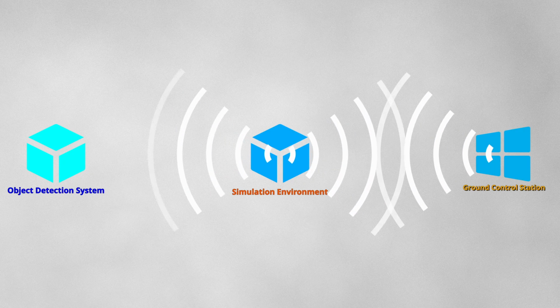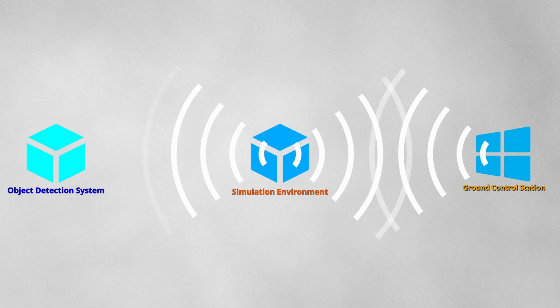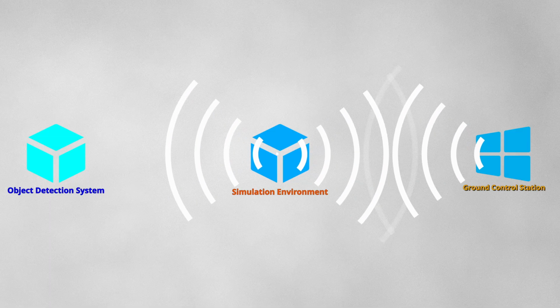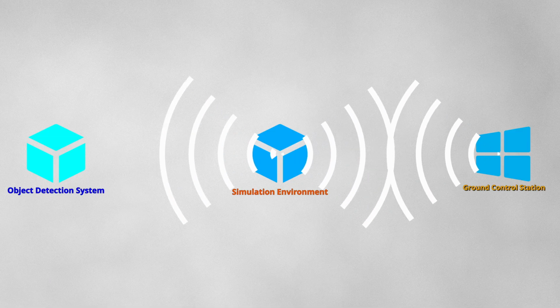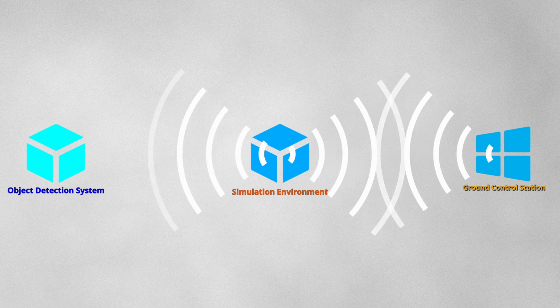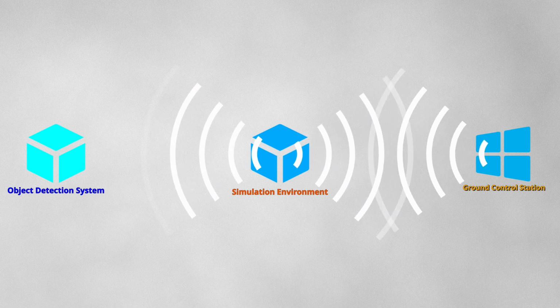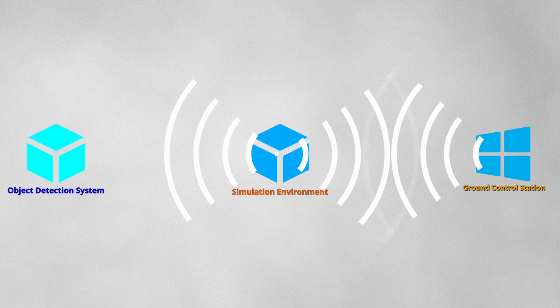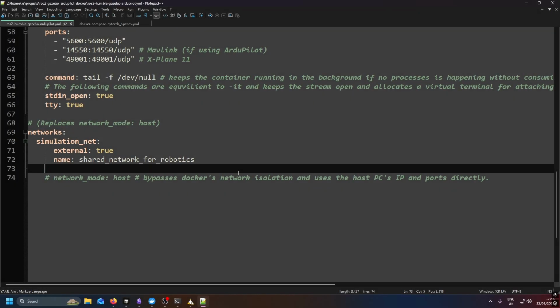mission. The video feed won't be going to Mission Planner this time though, as it's being consumed by the object detection container instead. Sending data to multiple destinations simultaneously is possible, but that's something I haven't explored yet, so I'll leave that for another time. First things first then is, how do we get the two isolated containers talking to each other? Well, the key is a shared Docker network.